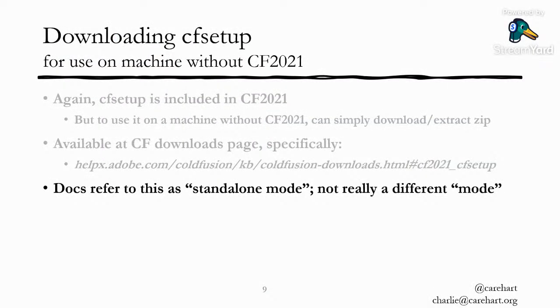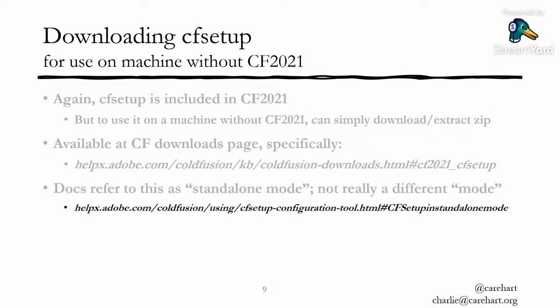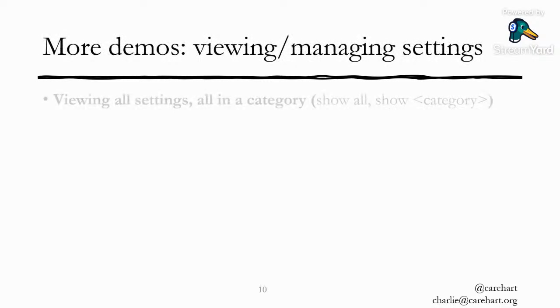And they call this standalone mode. It's not really a mode. It's just you can get it and install it, and then you can run it. So anyway, just beware. And there's the specific link. So when you get this presentation later, that URL that I'm showing you goes to that specific section of that page. That # is an anchor that points to it. And again, they call it standalone mode, but it's just the download of the CFSetup tool.